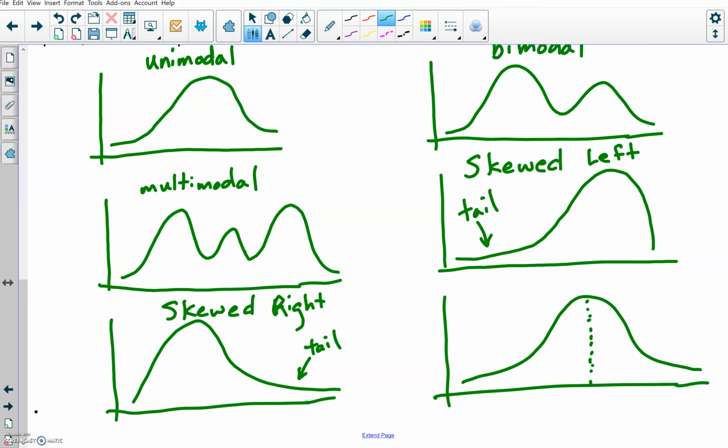If you were to fold it in half, you might already be thinking of the word we would use to describe that when it's like a mirror image. Symmetric. So you could call this symmetric and unimodal. And we'll see later on in the class, there is definitely a place where symmetric and unimodal comes into play, and symmetric unimodal graphs are actually one of the most important types of graphs in statistics, and we'll see more with that a little later in the class.